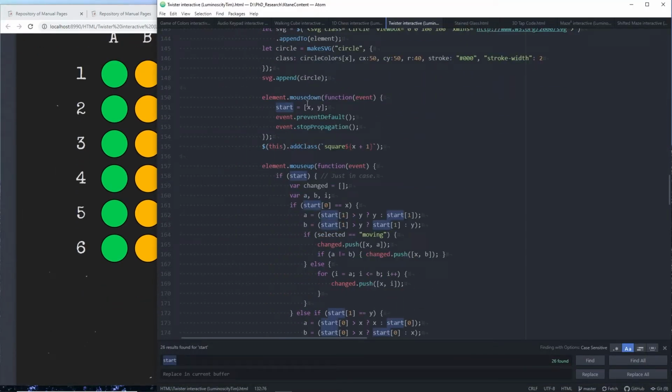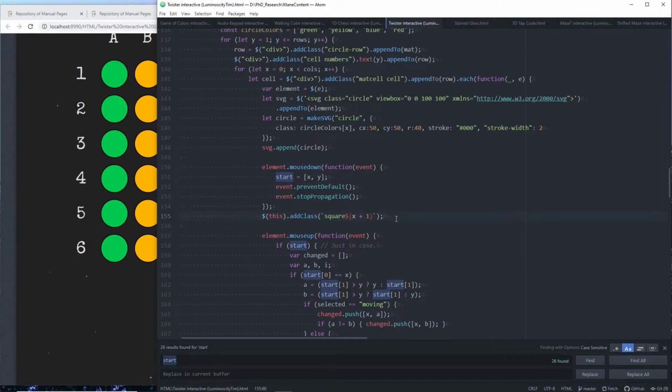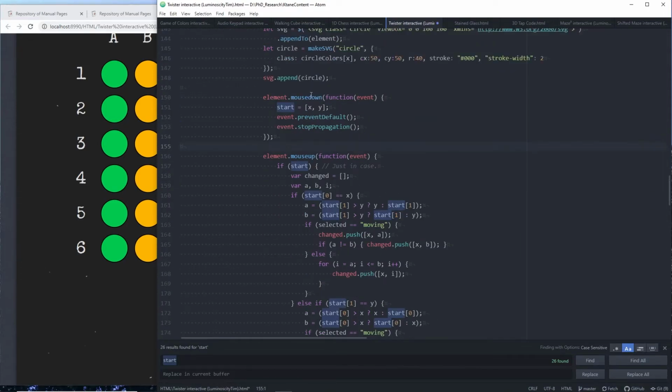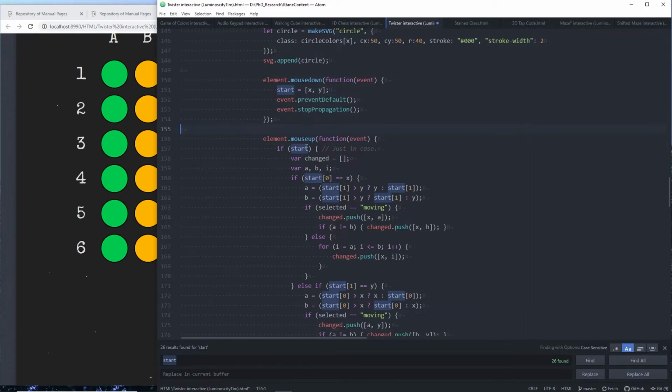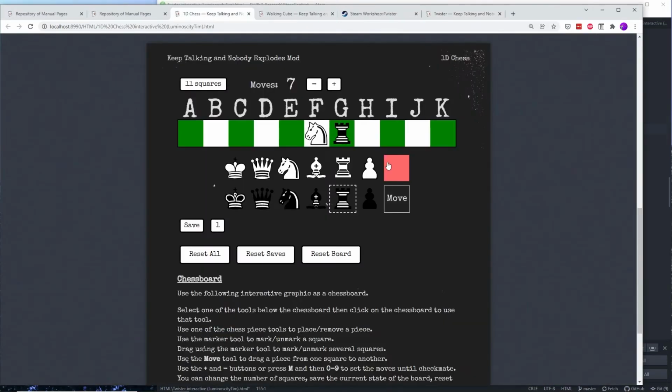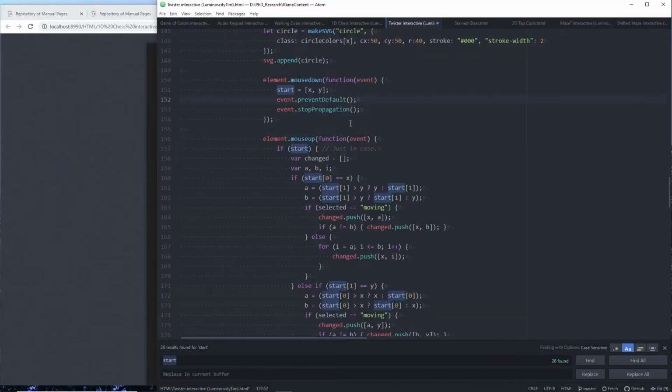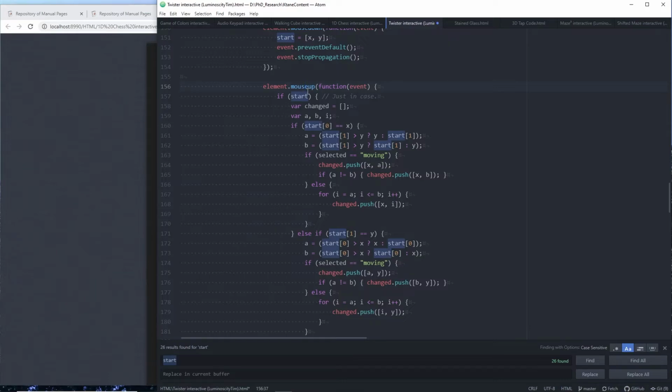So we've pasted a whole bunch of code in here. This part handles the down click. I don't think we're going to need this, so get rid of that. So this is when you click down, and then when you click back up again. The reason why we have two different events is so that we can tell where it moved to. In the chess one, it's also for when you do things like this. So it's saying, hey, I want you to highlight all the ones from here to here based on the click and drag event. So the code has to know where you started the click and where you ended, where you released it. So this is where you pushed down, and this is where you released it. So you have different coordinates here.